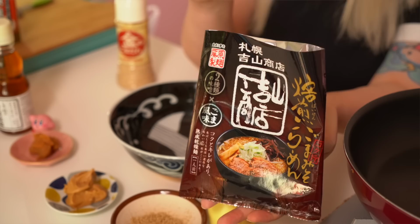So I'm already kind of on the path of heading towards a Tantan flavor. If you don't have this available, then you want to stick with something like miso or slightly plain flavored. If you go for something like tonkotsu, a creamy meat flavor one, it's not going to work out. You might be able to get away with something spicy, but I really think a miso ramen is probably the best to go with.